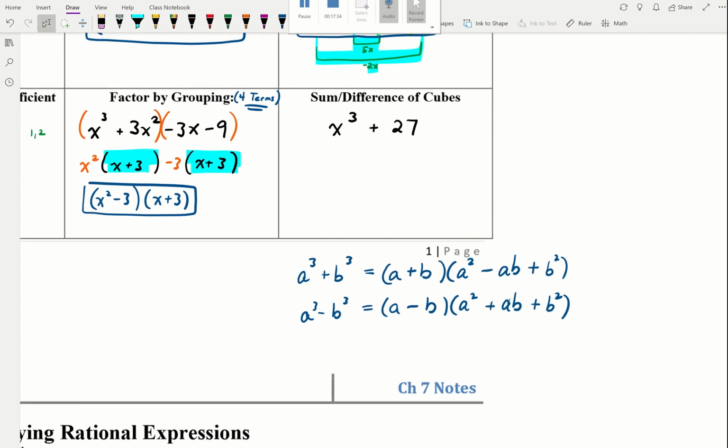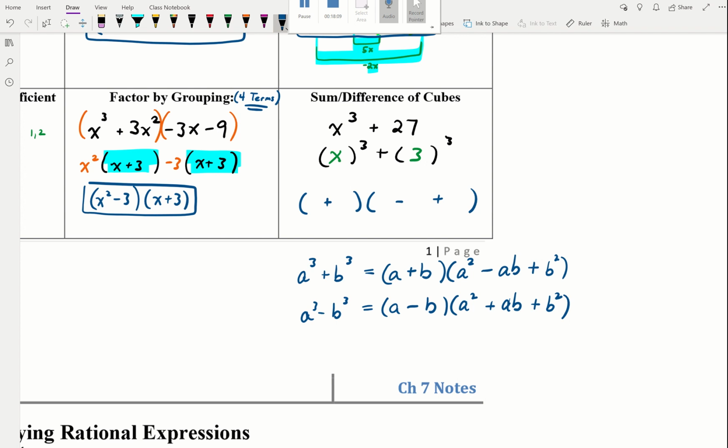So when you see a problem like this, you've got x cubed plus 27. They're not perfect squares, but they are perfect cubes. So I always talked about, let's figure out what it is we are cubing to get those terms. All right, well, in order to get x cubed, we're cubing x. In order to get 27, we're cubing 3. So once we know that it's a sum or difference of cubes, all right, I've got a binomial and a trinomial. The signs are going to be same sign, different sign, positive.